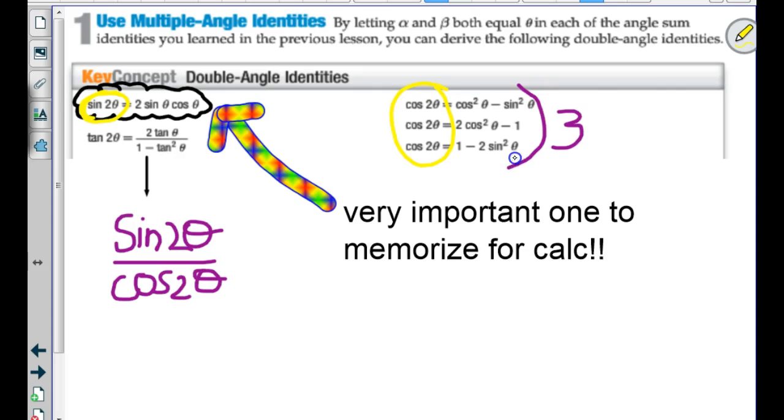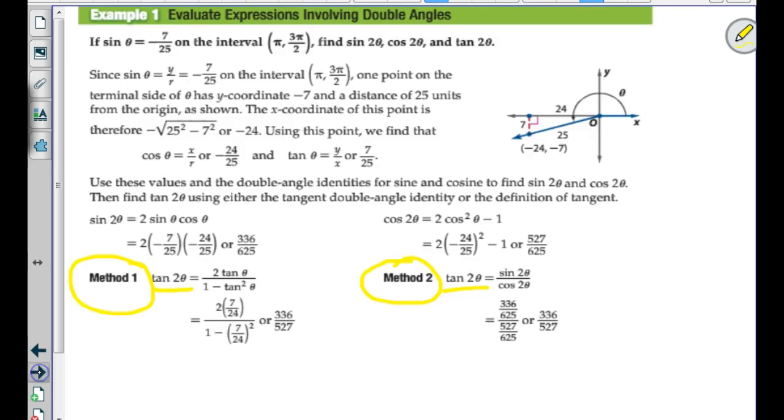Okay, and again, these are on your double angle relations. Tangent of 2 theta has one trade here, but I also need you to know that you could use the sine of 2 theta over the cosine of 2 theta as a trade. Does that make sense, guys? Tangent is always sine over cosine. I'll tell you when that's important in a minute. It's going to just make things easier sometimes if we just use that idea.